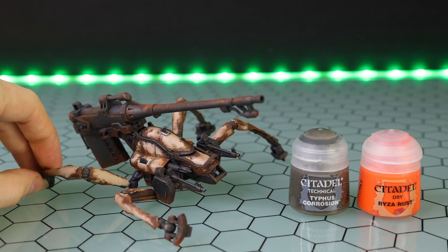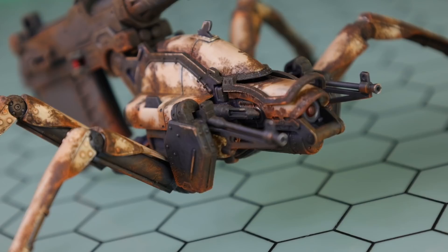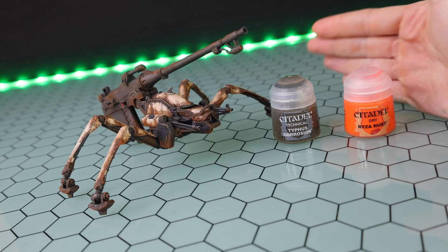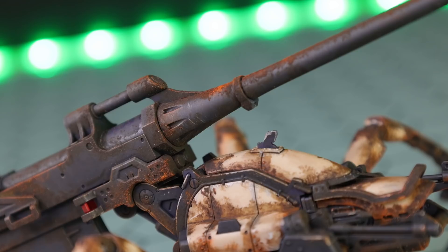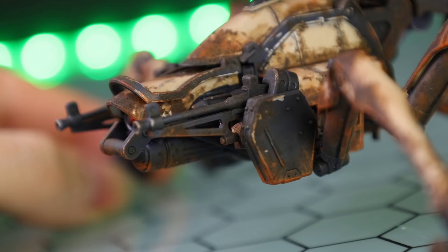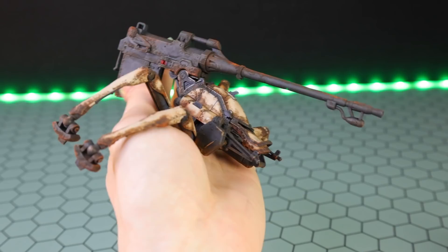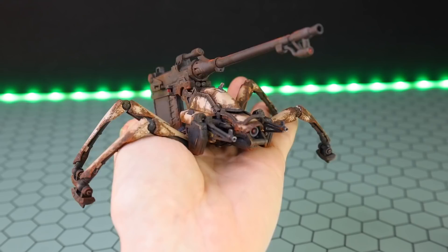But I wanted to go a little further because I honestly get zero time to build Warhammer because of the channel, so I wanted to try these techniques. This is Citadel's Typhus Corrosion — the general gunk in between everything on this kit. Everything that looks like sandy, big old dirty buildup, that's the Typhus Corrosion. It really gave this kit the feeling of it being dragged out of a forest swamp — it's such a cool technical paint, I adore it. Next up was the Citadel Ryza Rust. This is also a dry brush paint, so I dry brushed it here and there over the Typhus Corrosion. These work so well together because the Typhus Corrosion gives raised segments that really give good ground for the Ryza Rust to take to. It gives that realistic effect of the way metal rust tends to get all bubbly and crappy. For something I did basically on a whim, I'm really happy with the way this turned out.